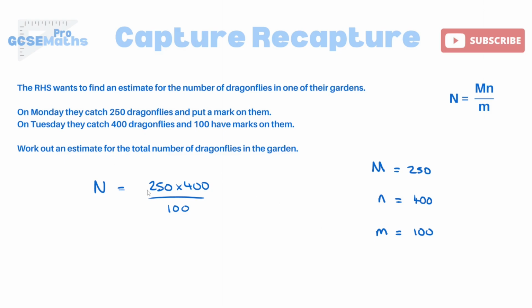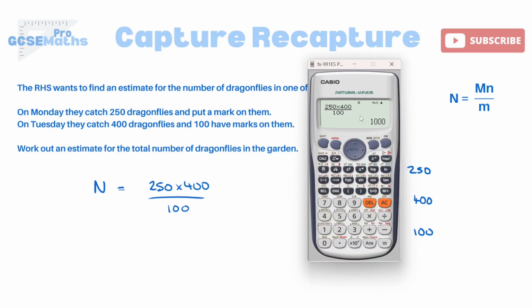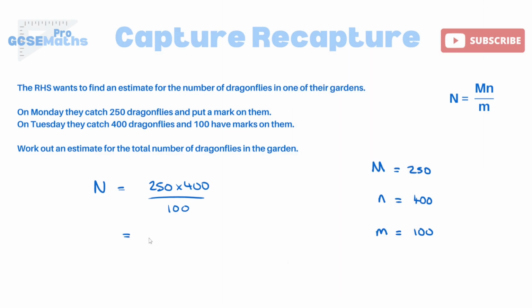If you are doing Edexcel, you can just put them into this formula in the order they're written, so the first 2 multiplied and the third one divided. As you can see for this example, it gives us an estimate of 1,000 dragonflies. That's all I'd write down, literally that formula with the numbers subbed in and then the answer. And I think that's about 3 marks. So as long as you've got the formula, it is a really easy mark question.